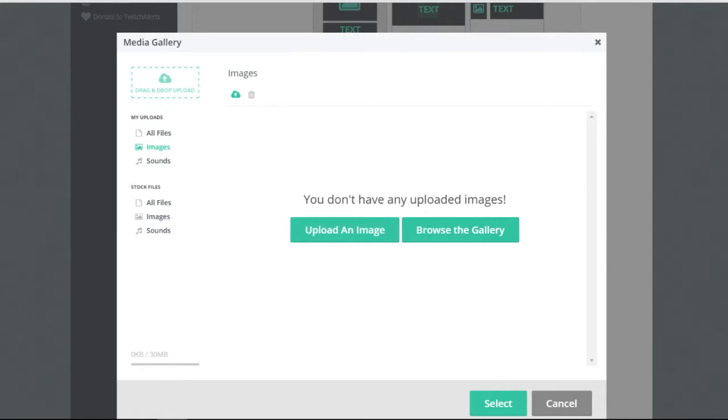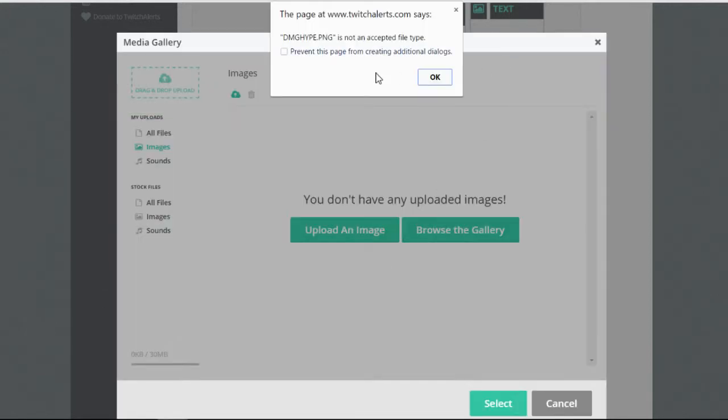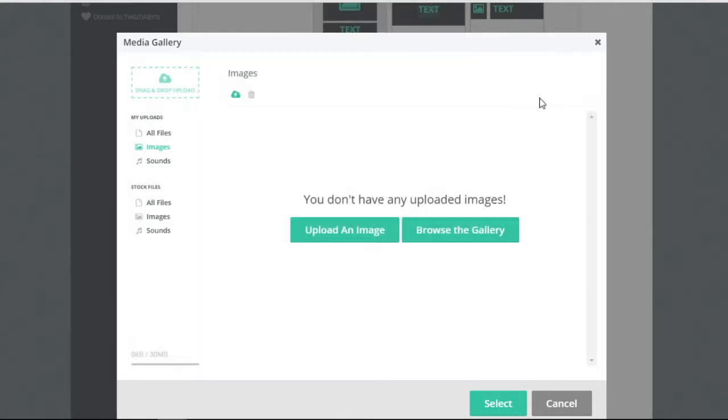If I go to images and then let's drag DMG hype. Never mind, not going to drag that one. Yeah, what's this image? I'll just upload an image. What's here?